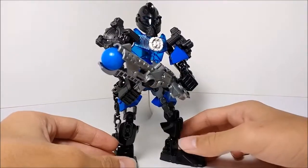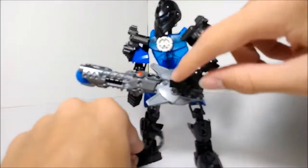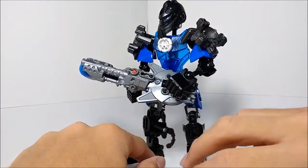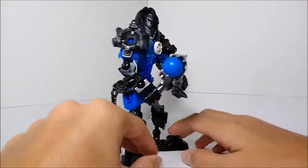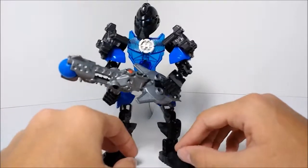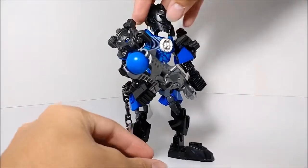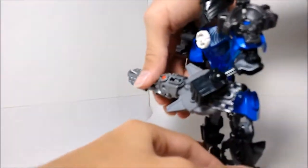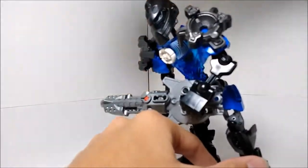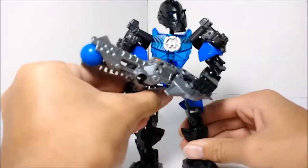So, his main one function is that he can shoot this plasma shooter, which is actually supposed to be shaped like a guitar. It looks okay, I guess. I mean, it looks good from this angle, but from this angle, or pretty much how he holds it, I don't think it looks too great. Not really a big fan of it. From some angles, it looks pretty cool, but from others, not so much. But, as I was saying, he can shoot this out just by simply squeezing these together. There it comes out, so it shoots pretty hard, so be careful.